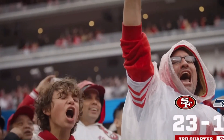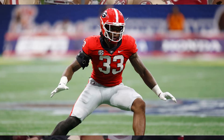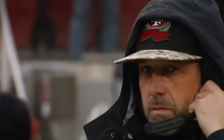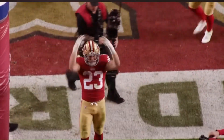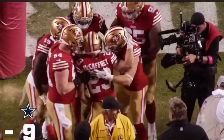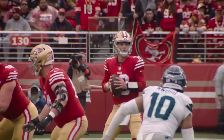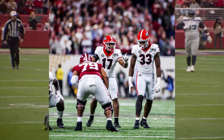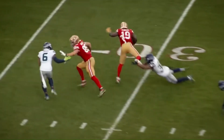Beal is a developmental edge defender who needs to prove himself on special teams while he continues learning the position. The 49ers are the perfect team for him to develop into a greater edge rusher because he's going to be working with Chris Kisarek, arguably the best edge developer in the league. The 49ers continue to not prioritize tackles, and they must have a ton of faith in Colton McKivitts. He looks like a player the 49ers can mold into an effective D-end, but the 49ers have invested a lot in the defensive line — maybe some investment in the offensive line in upcoming drafts is what they're looking to do.